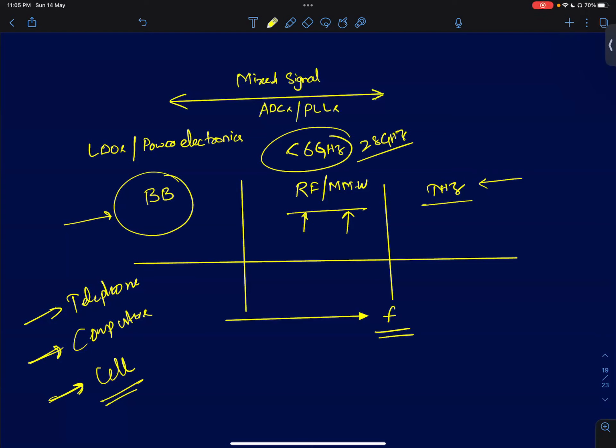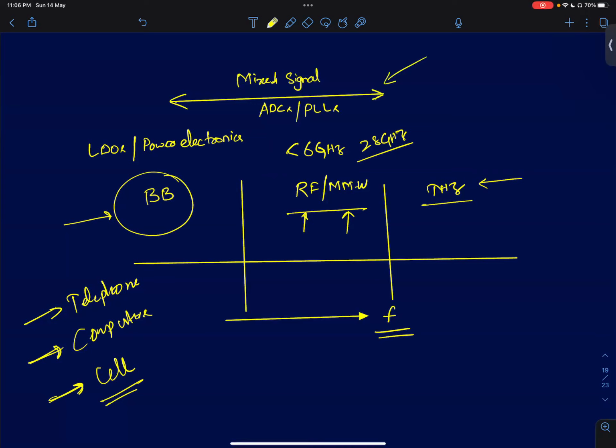One other thing I wanted to mention is that, of course, broadly I can put it as baseband, RF, and terahertz. And then there is mixed signal, which overlaps between baseband and RF. We have ADCs and PLLs, especially ADCs, which operate at very low frequencies to even gigahertz frequencies now. That's why it's very nebulous. I can't put it in a single frequency range. The frequency is quite spread from baseband to RF and even millimeter wave for mixed signal systems.